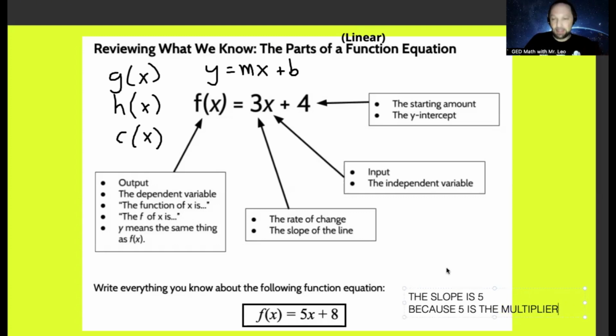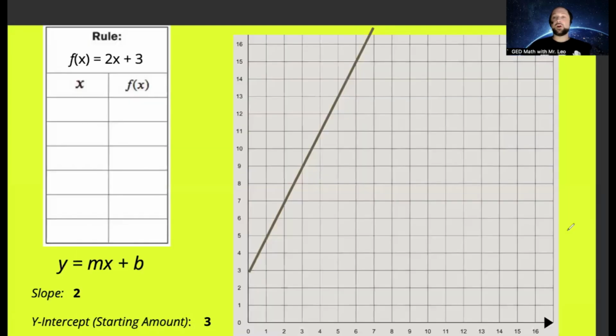That's it. Now, we're going to have to do more math. You will see this in other places. We're not done, but this is a very good starting point. Slope is the multiplier. All right. Make sure you've got some good notes on this before moving on. Feel free to pause the video and write this stuff down. Let's move on.